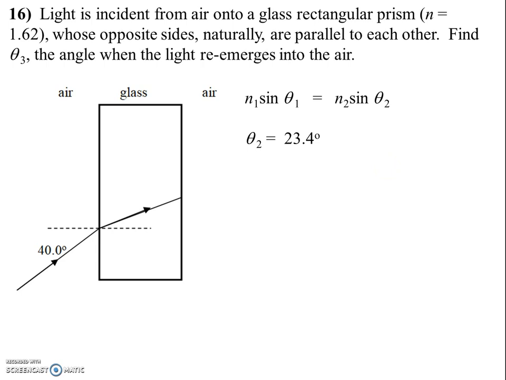Normal by definition, of course, is perpendicular, so here we draw another normal. It's at a second boundary here. Remember, we draw it as a dashed line because it is imaginary. There's nothing actually there. And then we say, okay, as the light goes from the glass into the air, is it speeding up or slowing down? And of course, it's speeding up because it's going to air, which goes to a vacuum. And you say, does that mean it's bending towards or away? And of course, remember, it's bending away. So we should be drawing something like this. We don't know exactly how much it's going to bend away, but something to a larger angle.